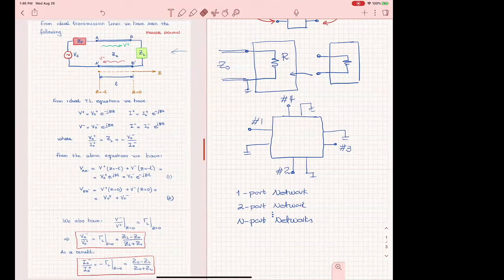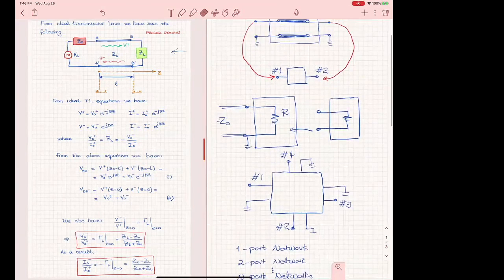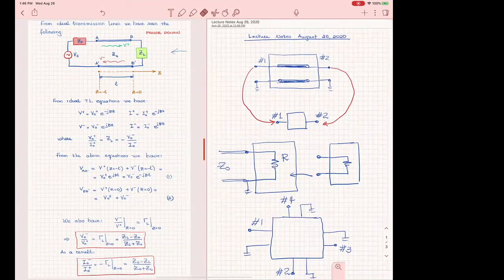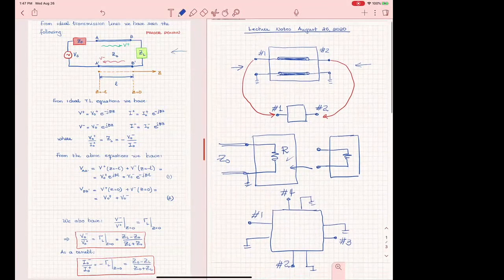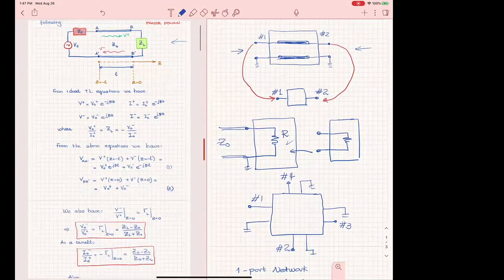So only linear. The networks can be lossy, can be non-reciprocal. They can have different kinds of properties. For example, a reciprocal network is one that looks the same when we look towards the network from its side. So if I have a 2-port, and I look at this network from here and I see the same thing, then I call that a reciprocal network. If the network has resistors in there, as we found here, then it's a lossy network, but it's still linear. So just keep that in mind. Linearity is extremely important.